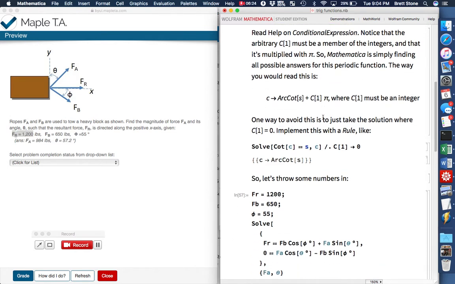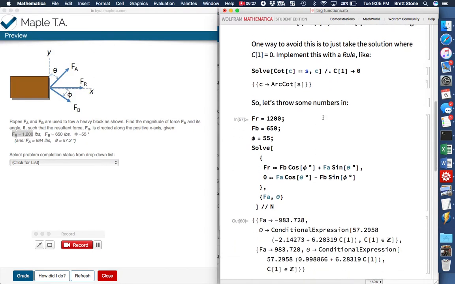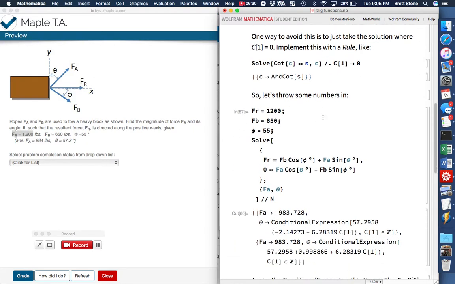So if you want to simplify that, because we are simple engineers and we don't like things that are complicated like that, there's a way to do that here in Mathematica, and that's with what Brother Johnson explains is called a rule. So you can say Solve of whatever that is, and then /. C1, which is your arbitrary constant, and then this arrow symbol, and then what you want it to be. In this case, we want it to be 0 because we want to simplify it. Because it can be arbitrary, it can be anything, right? As long as it's an integer. 0 is an integer, and it's a good integer because it makes things simpler.